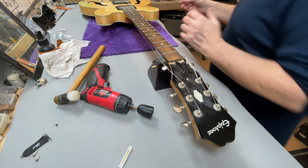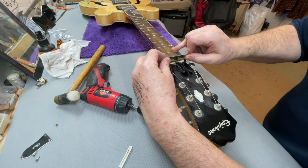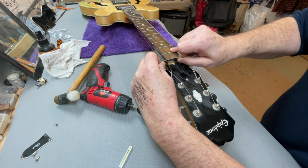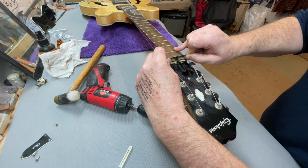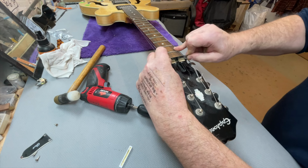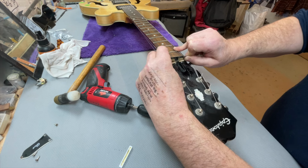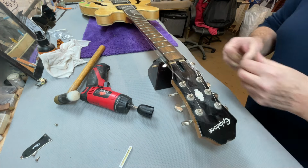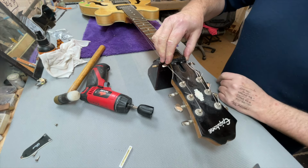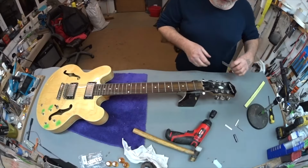Vintage and Harley Benton, they tend to spray the nut into place, and so it ends up glued in, inverted commas, into a sort of cocoon of finish. It's usually the headstock finish that's basically built up over the back edge of the nut. There's a lot of glue on here, and that is what tends to try and pull away. So it goes up the side of the back of the nut, and as it comes away it tries to peel off the headstock veneer or the headstock finish.